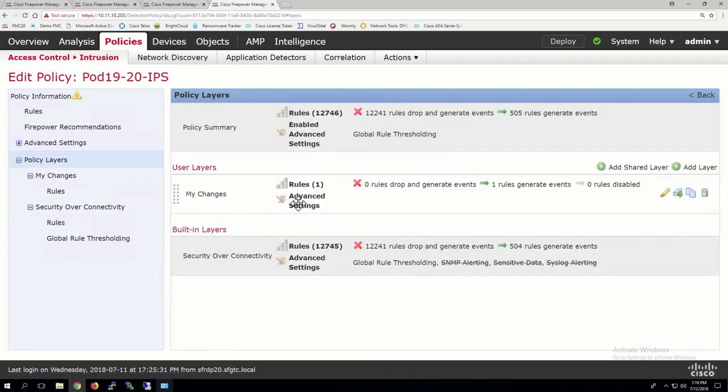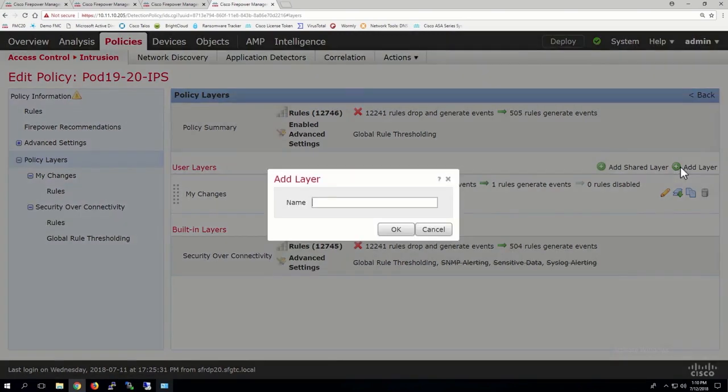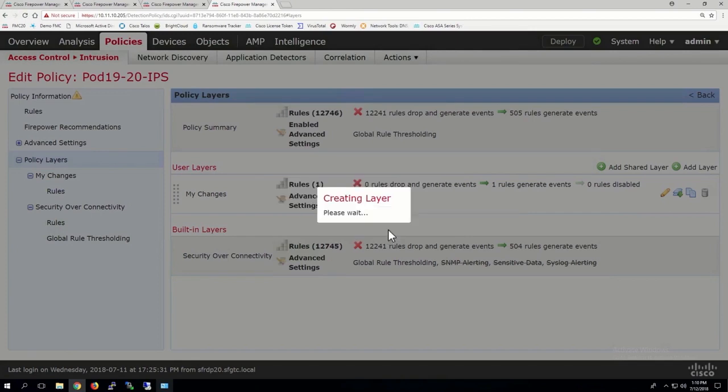Now hold on, let's talk about these layers a little bit more. So in this case here, notice I have my one rule I added. So now instead of 504 rules, these combine to actually create the policy. So in this case here, though, I could add a layer and then make it a shared layer. And I'm going to say this, you know, corp shared. Let me tell you why I would do this.